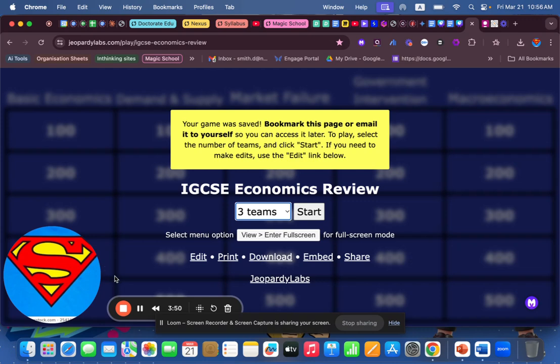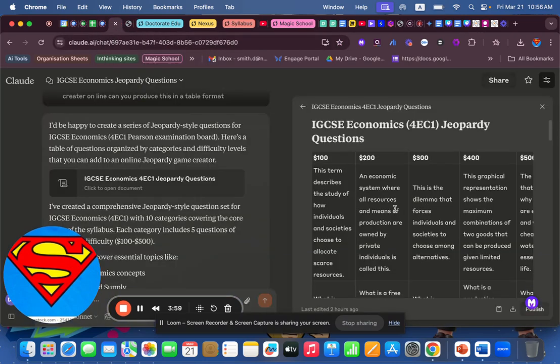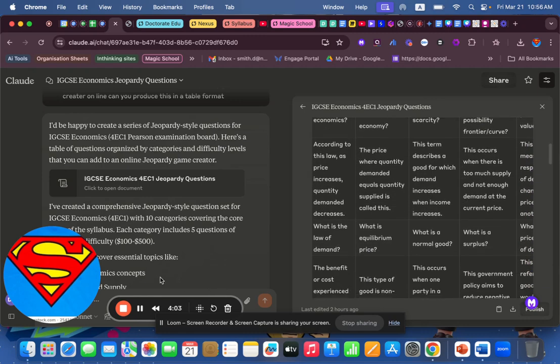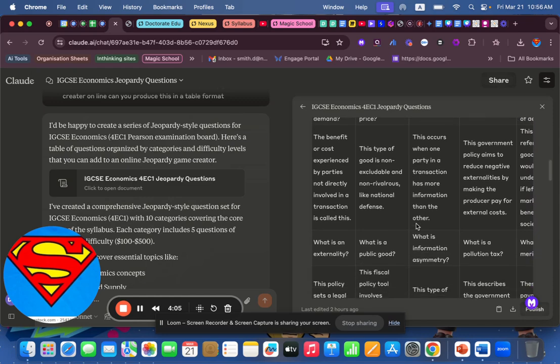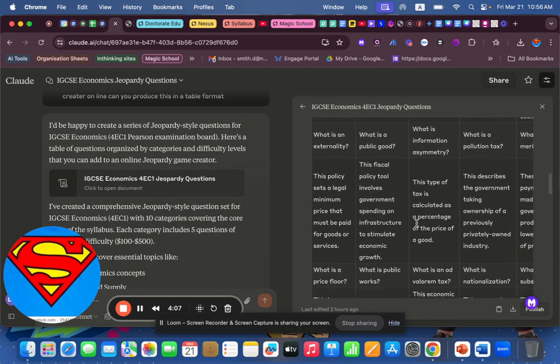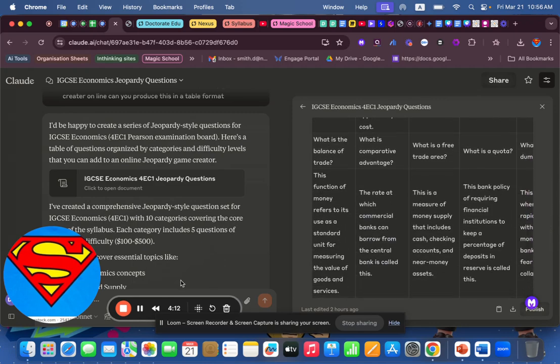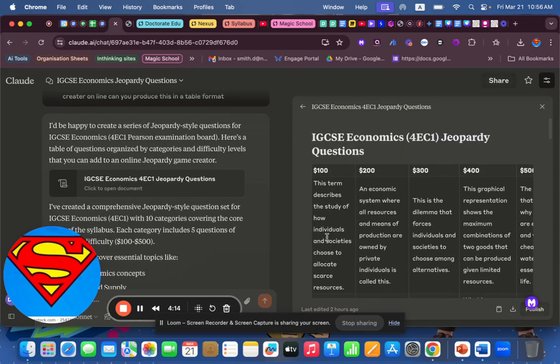But very useful tool, quite quick, a little bit laborious with the copying and pasting. But then if you do that, you're able to control the question. So you're able to see, does this question exactly match what I'm wanting it to do? You can also ask Claude, in this particular case, to update the questions or change the questions in the context that you are wanting it to. So I just thought that would be quite a good tool to have that you can use to help create really quite engaging lessons for your learners for revision.